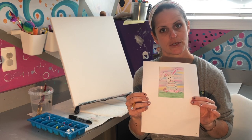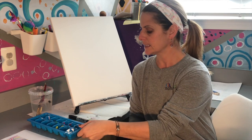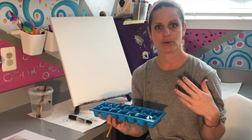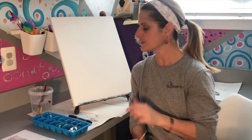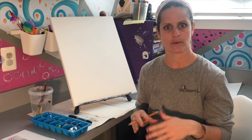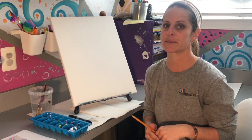I'm going to show you first how to draw it out and then we'll start painting. A couple of things you're going to need: if you purchased the kit, you've got all the colors, your paint brush, and your canvas. If you're following along at home, you'll need paint in a variety of pastel colors — pink, purple, blue, green, white, silver, and orange. You'll also need a paint brush, paper towel, pencil, and a canvas or piece of paper.